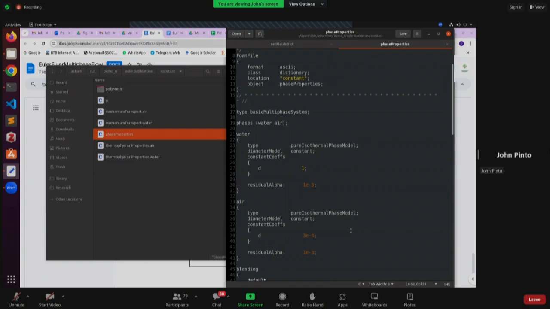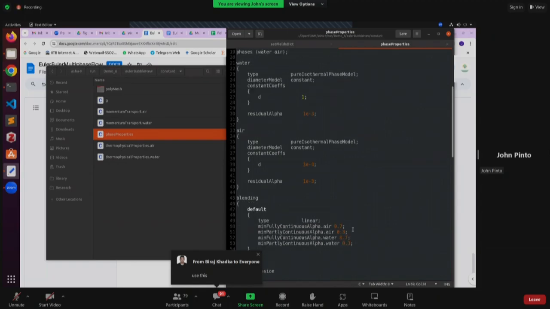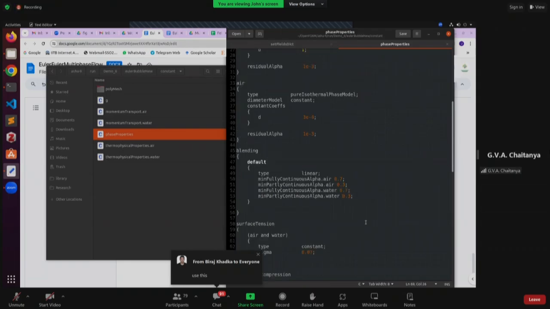What you can also try doing is change these values of the diameter and see what happens. If you reduce this to something very low, like in microns, then you see that the whole bubble that we have initially given, which is a whole lump, diffuses while going up. Something like that you will also see. So that is possible for you to do. Okay, I understand. Thank you, sir.